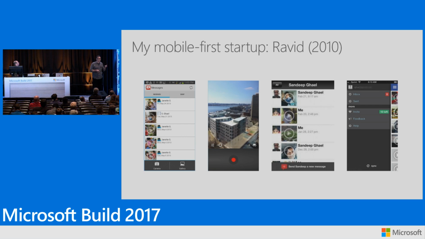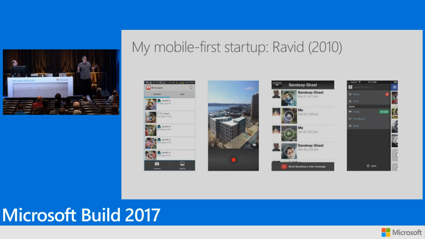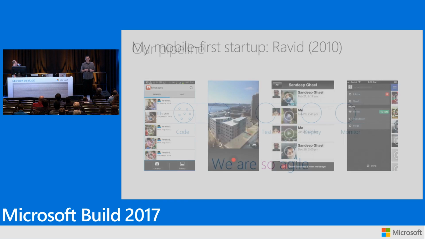People had been trying to, say, text videos to each other, but those didn't work well. And we came up with some interesting technology that allowed us to send very long videos, because that's what we thought people wanted, from one mobile device to another mobile device as frictionlessly as possible.